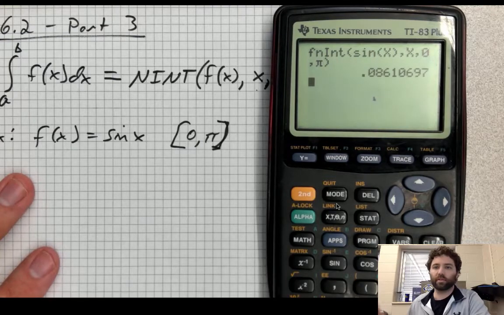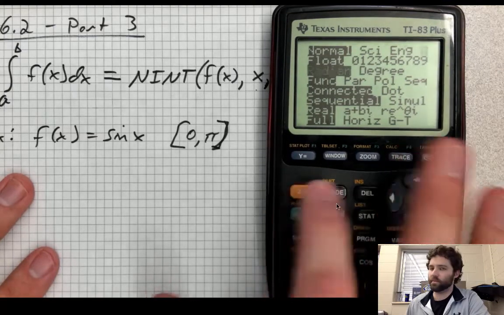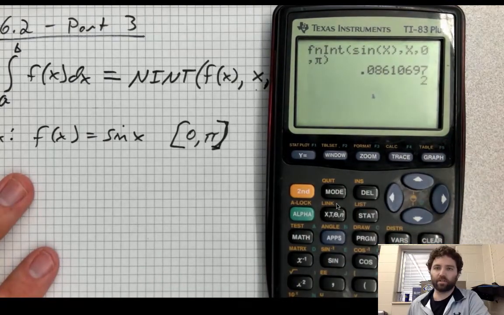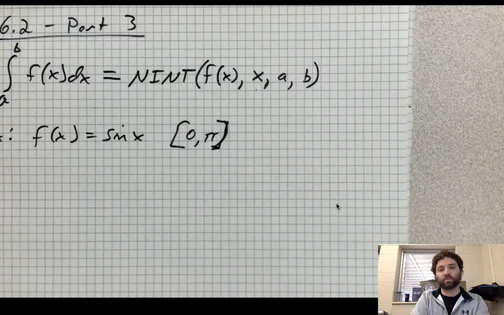Hit enter. And then we'll get the approximation, and now I'm wondering, I'm in degree mode, sorry. Try that again. 2. Okay, so there it is, 2. It's the same value from that exploration. So there you go. That's how you do that in your graphing calculator. I'll show you in Desmos real quick as well.